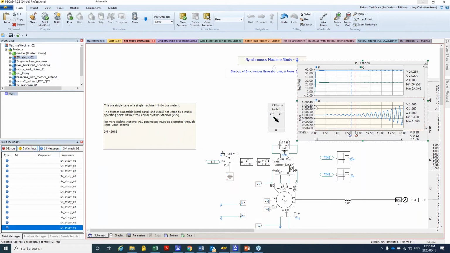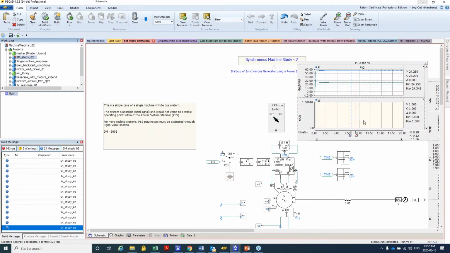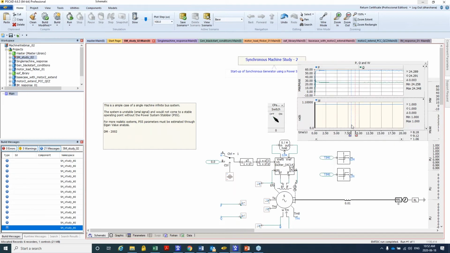The oscillations are extremely small, and sometimes you may not even notice it unless you zoom the waveform, right? But if you zoom it in, if your scale is such, you may not even see what's happening. It looks very stable, right? But it's important to make sure that it is in fact stable.